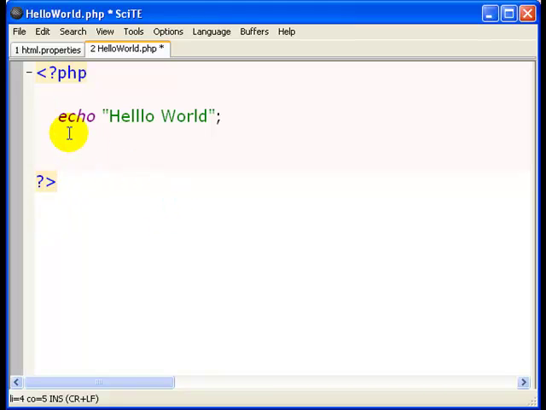Well, it's important because suppose when I started typing echo I was making a mistake, so supposing I made a mistake and I typed echo hello world. Now I can see straight away that echo looks a bit funny there, it's not gone purple. So there we go, I made a mistake. So it gives you a hint that something is wrong.